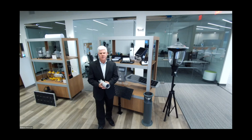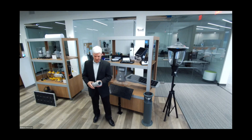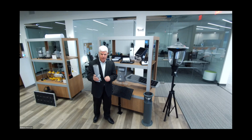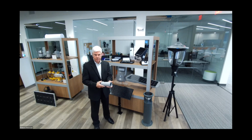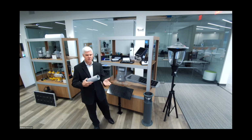I get a lot of questions from distributors and contractors, mostly about mounting, right? And I want to tell you that the area lights, all of them, come standard with what we call a slip fitter mounting. The slip fitter is designed to go over a standard 2 3/8 inch tenon. If you are working with an existing pole, most likely it has a tenon on the pole already, right? So this will just go over that tenon.